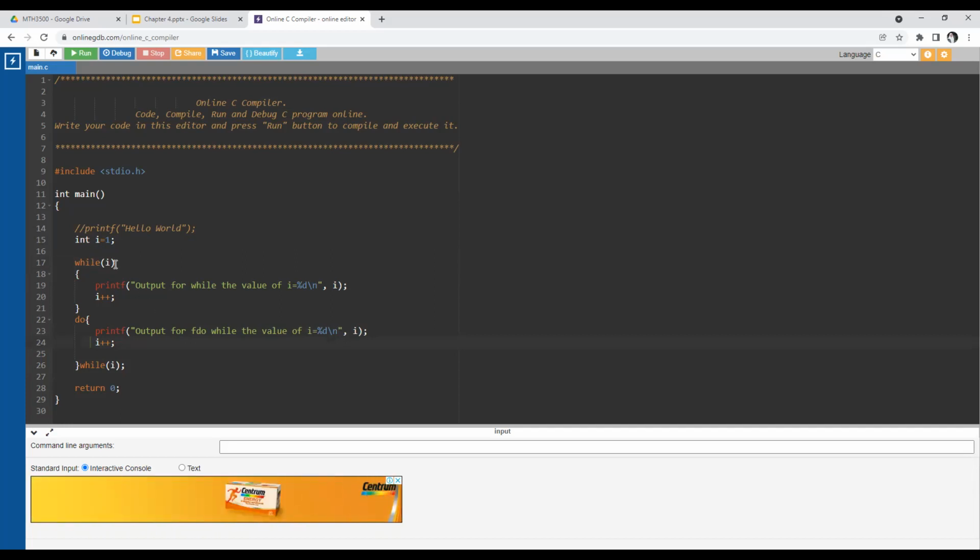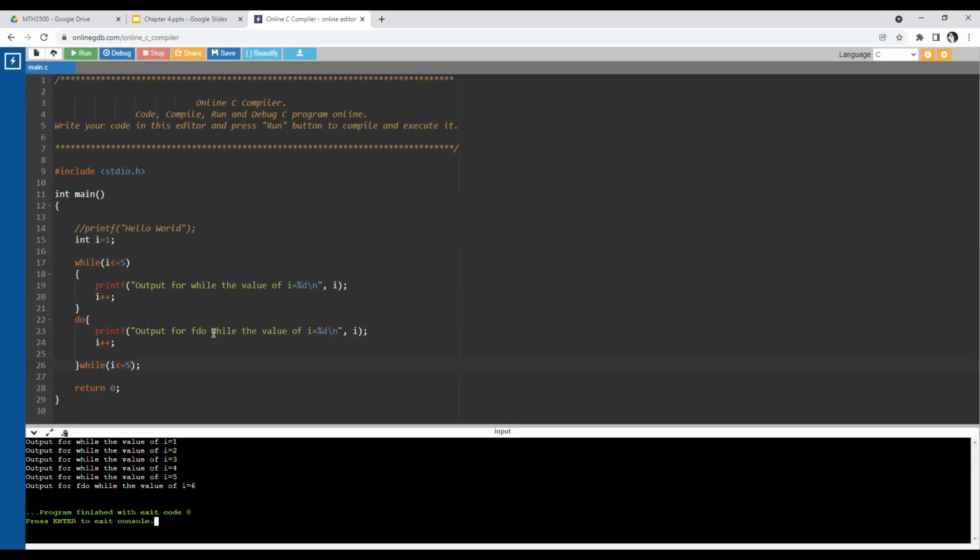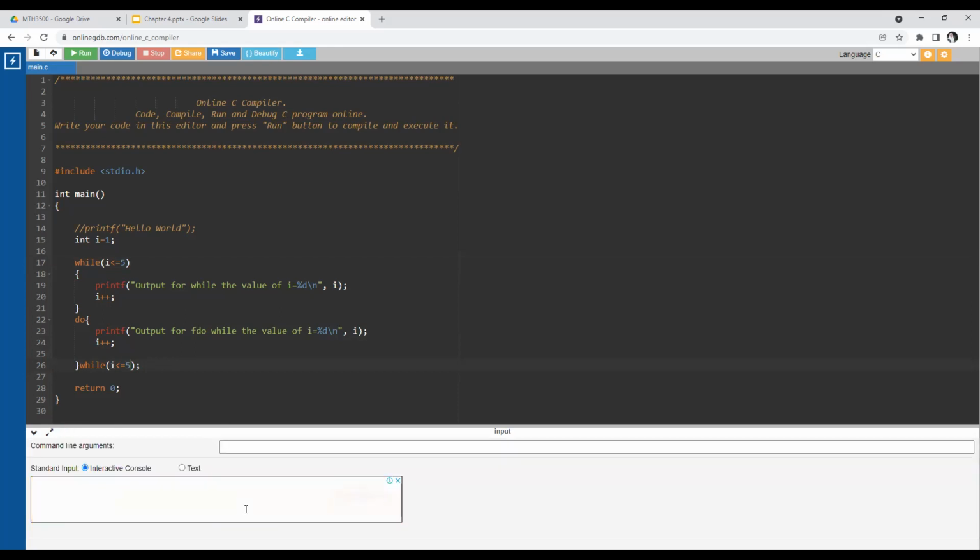So let's say I is less than, let's choose 5, equals to 5 because I want it to stop at 5. Now let's try to run it. Maybe I can separate this first because you don't see the difference.